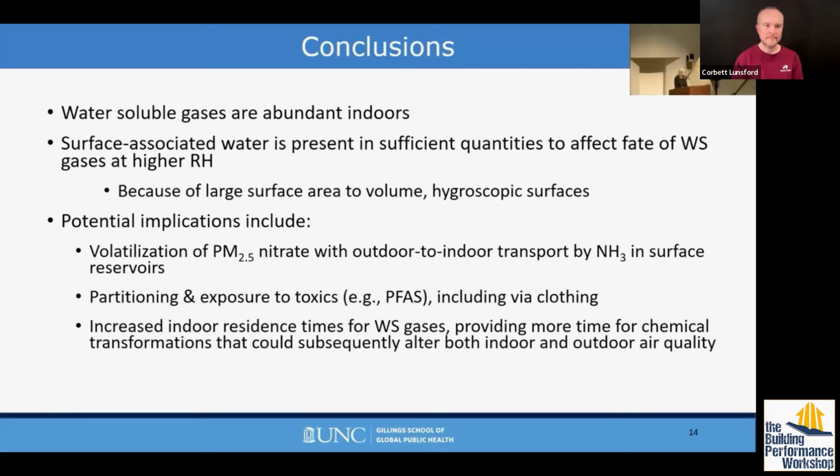There are many potential implications of this. One of them, if I think about all the ammonia that's in the surface reservoirs, is that when PM 2.5 comes in from outdoors, and especially on the West Coast, there's a lot of nitrate in PM 2.5, the nitric acid in indoor air gets sucked up by the ammonia in the surface reservoirs, and it pulls nitrate out of PM 2.5. And so it alters people's exposure to outdoor generated PM 2.5 when they breathe it from the indoor environment.